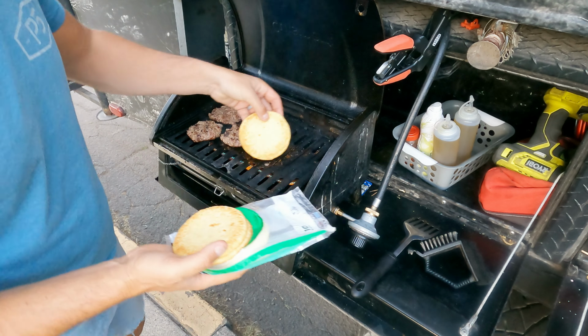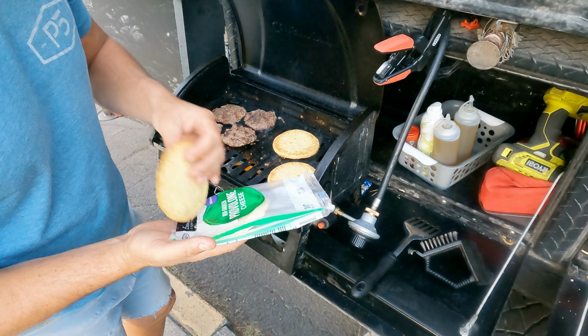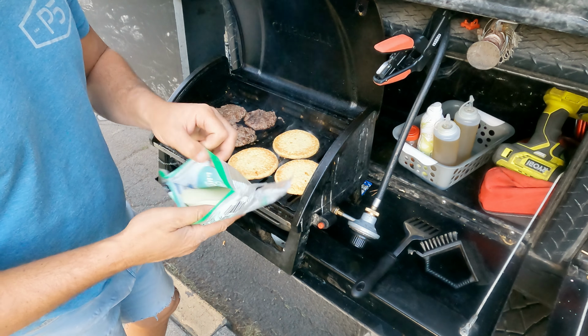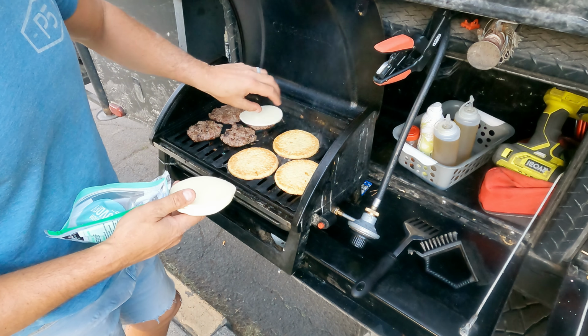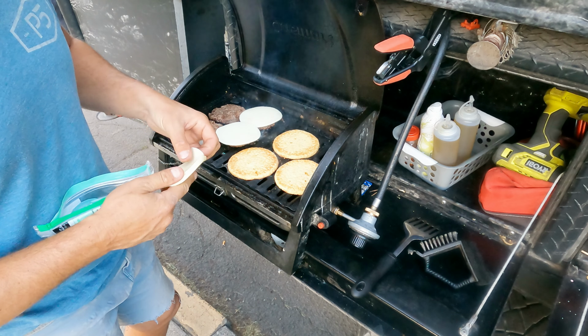These are some cauliflower things that Marissa likes. They're keto. They're a bun substitute. They're not terrible. They're not great. They're food.